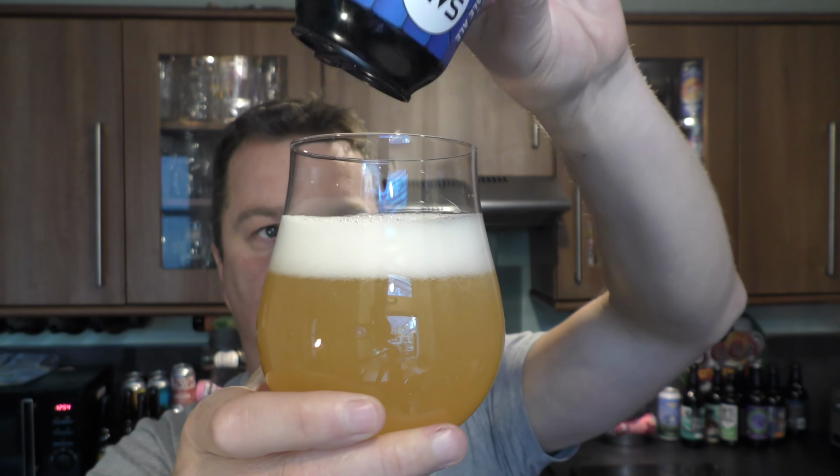You can pick it up for £6 it was, but I reckon give it a little bit of time and you might see that this 4-pack of cardboard cans might make their way into the 2 for $9 deal that some of the other breweries are doing on the 330 cans. And if they do that, that takes the beer down to £1.12 a can, which in my eyes is terrific. That's a really good price point for a beer.